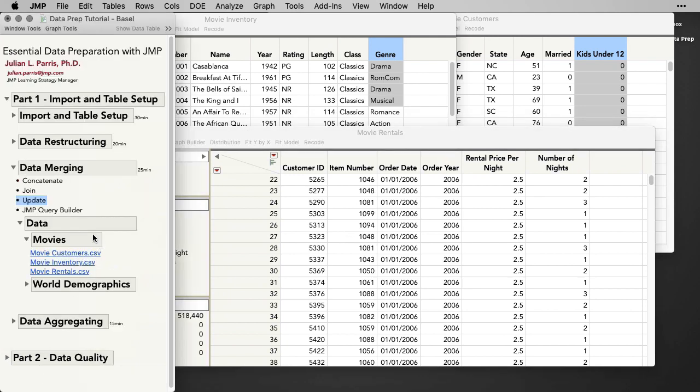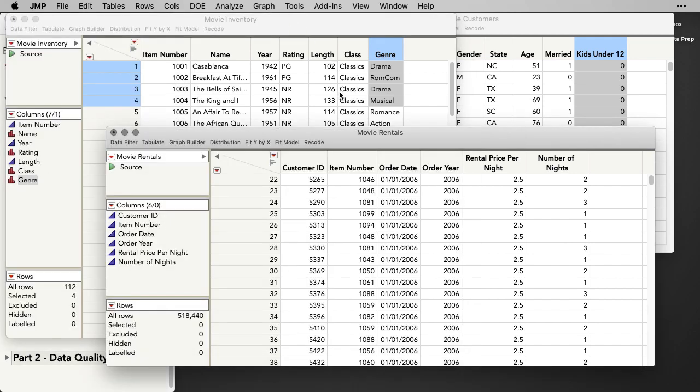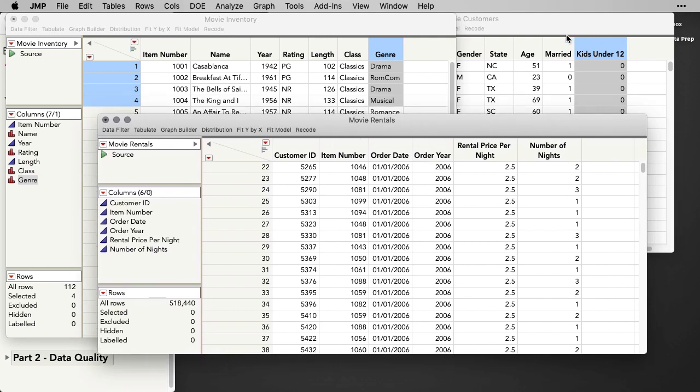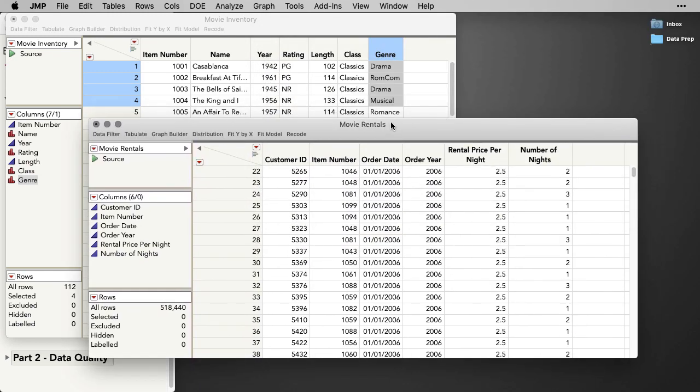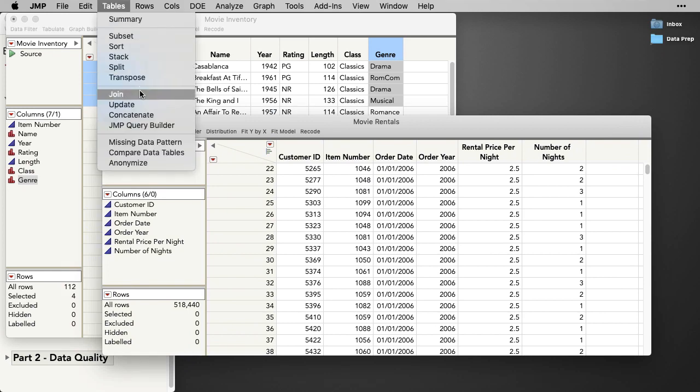And I'm going to talk about a couple ways we could do this and other joins we can do. But I'm going to use two operations first, and then we're going to look at a way that lets us do a lot of things all at once, which is Query Builder. But first I'm going to use join. So join is a pretty standard operation in JMP where we start with the table we want to end with, the final table, if you will. We'll go to Tables and then select Join.